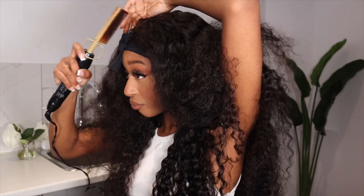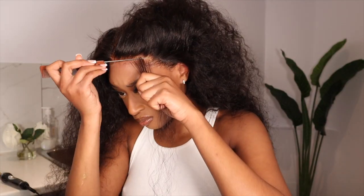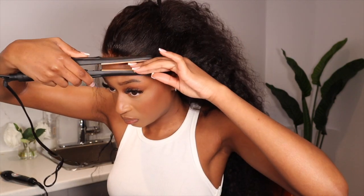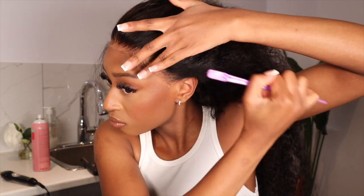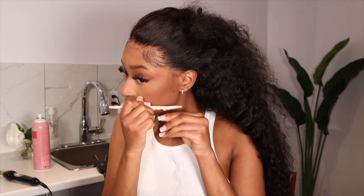I've installed the wig and I'm just tying it down with my elastic band so that it can really melt. For my edges, I'm parting out pieces on the side for my baby hair, cutting everything with a little razor, and using my mini flat iron to curl the baby hairs — that makes it a million times easier to do baby hairs in my opinion. Then I'm using hairspray to swoop the baby hairs, doing two swoops on the side and then my sideburns like usual.